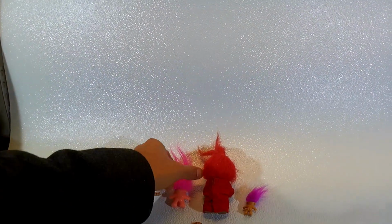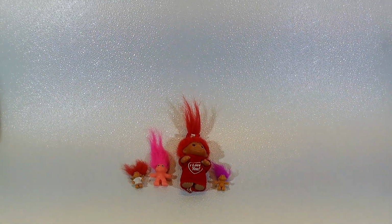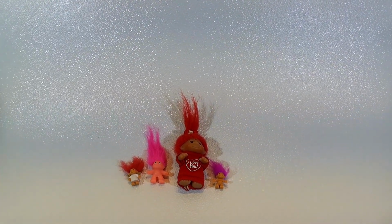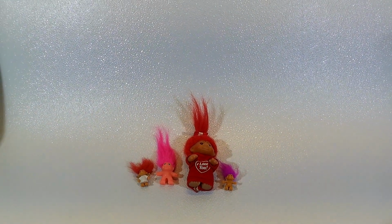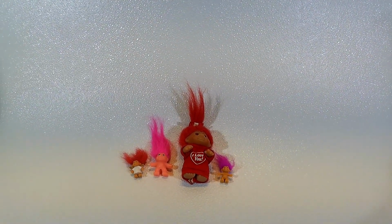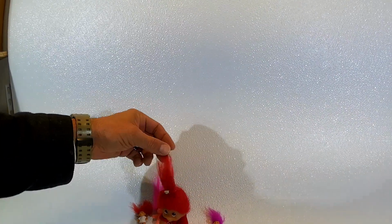All right, here's my next little listing. These are also things that I found in my mom's building, and I think these may have been mine. I don't remember, honestly, but they're 1985 vintage Trolls. eBay suggested that I start them off at a $9.99 auction, and then I turned that off and it went to like a $25 Buy It Now suggestion. And I was like, you know what? I don't care about these things. I'd love to get 25 bucks out of them. I really don't think there's any way that I will, but let's have some fun with this one. So that one's on a 7-day auction. Opening bid is 99 cents. We'll see how that one goes.